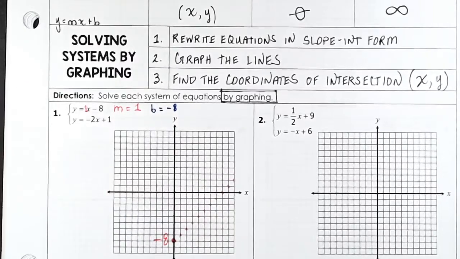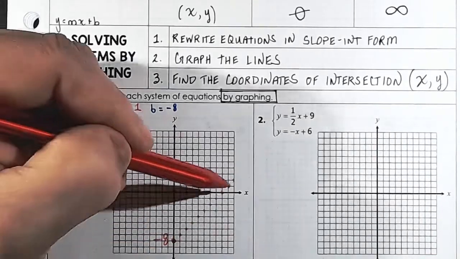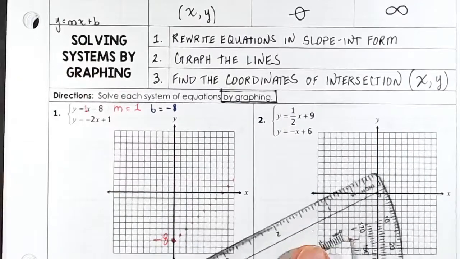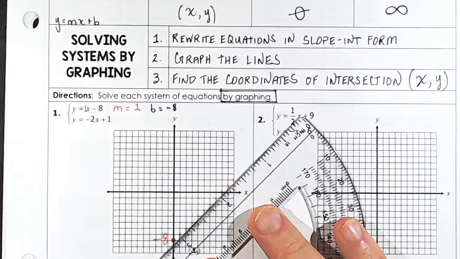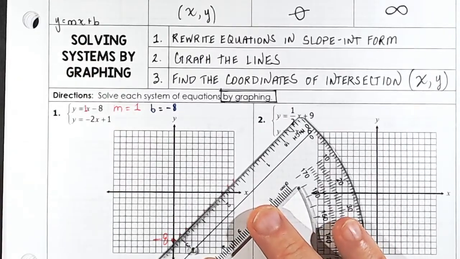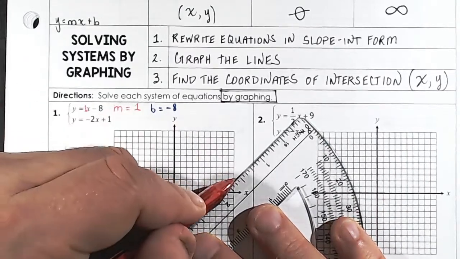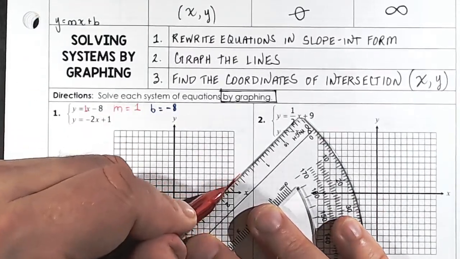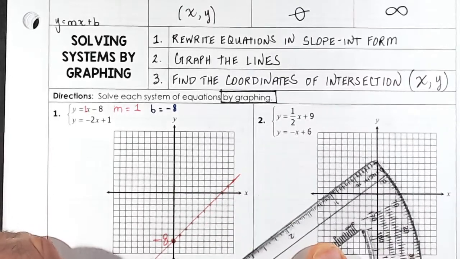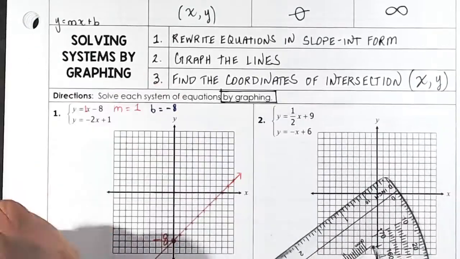So when the slope is 1 and the boxes are small, we want to draw in as many points on the line as we can, so when we line up our straight edge like this, and here you absolutely need a straight edge, you want to be as accurate as possible. So now you can go ahead and graph in that line. Okay, so we've graphed in that line.